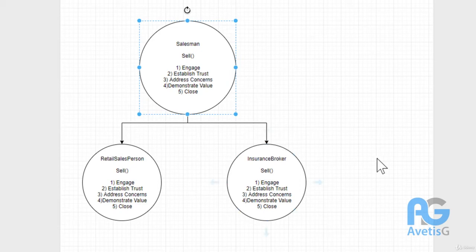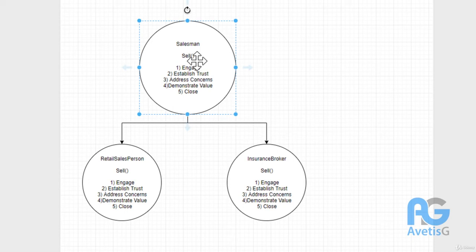So let's take a look at the diagram that they sent us in order to better understand the requirements. As you can see, we have our abstract salesman class right here. We already have that. And we have the child classes. I only have 2 here, but we obviously have more than 2. And the requirement is that we want to have only the sell method to be public, so that other objects can call it from the outside. So they can call the sell method and it can show us how it sells.